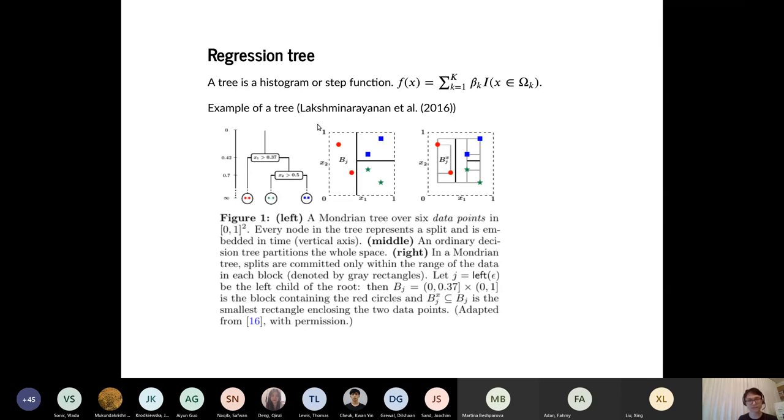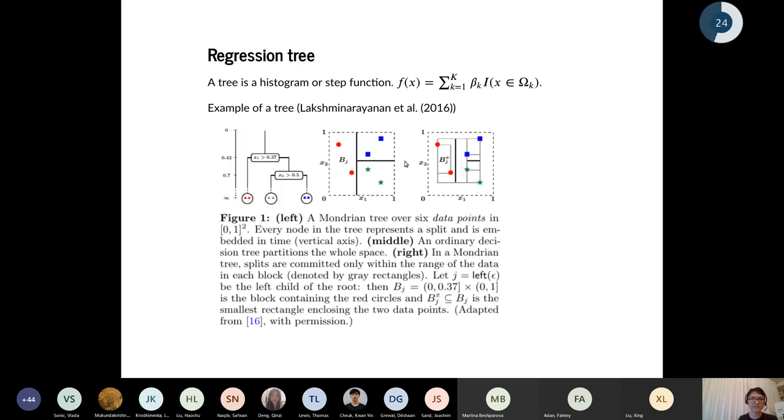And then you can also represent this in a 2D case, say if you have two features coming in in your feature vector. In the 2D case, it will be these boxes, as you can see. So this would be a partition, this would be a partition, and then on the right, these two boxes would be partitions as well.